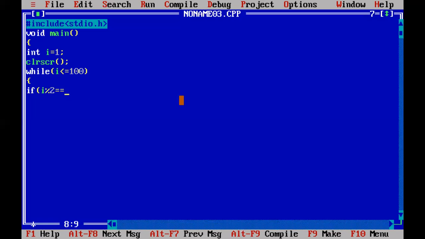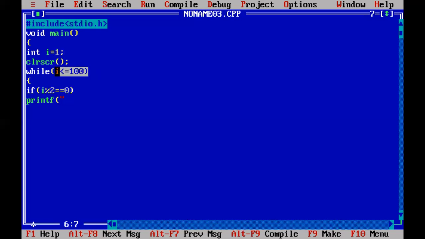8 divided by 2. 2 fours are 8. 4 is the quotient. 8, 0 is the remainder. And the percentile operator means you are testing remainder or quotient? Remainder. Right. I think somebody is there along with you. No, sir. Right. i percentile 2 is equal to 0. Right. So if it is true, what you have to do is display the i value. Is it not? If i percentile 2 is equal to 0, for example, test for 1, is it true or false?